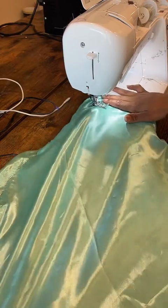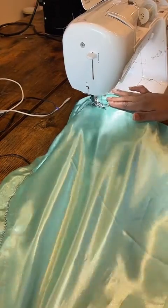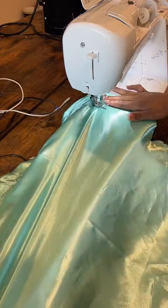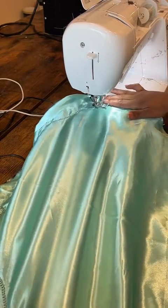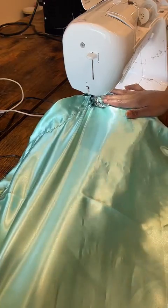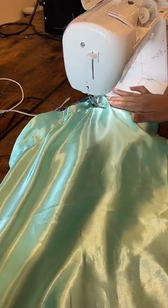Again, I'm using a cross stitch. I'm not sure what kind of stitches anybody else is using, but to me it seems like this cross stitch kind of holds. I'm messing this stitch up. Okay, hold on. It's going too fast. That's my problem.